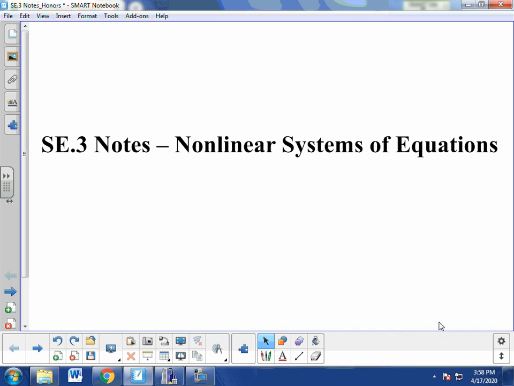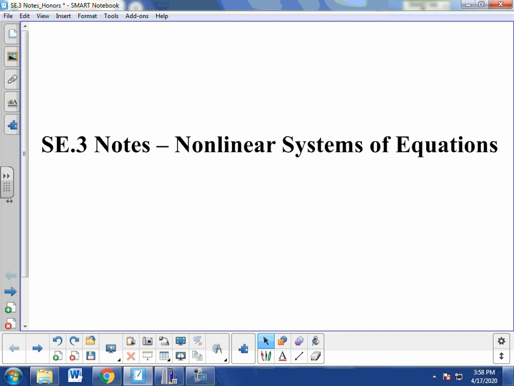We're going to pick up where we left off, talking about systems of equations. Prior to the break, we focused on linear systems of equations. Two or more lines that intersect in a common location gave them a solution. We first worked with linear systems that had two variables, just an x and a y in an equation. Then we looked at linear systems that had three variables, an x, a y, and a z in the equation, finding solutions for those both algebraically and graphically.